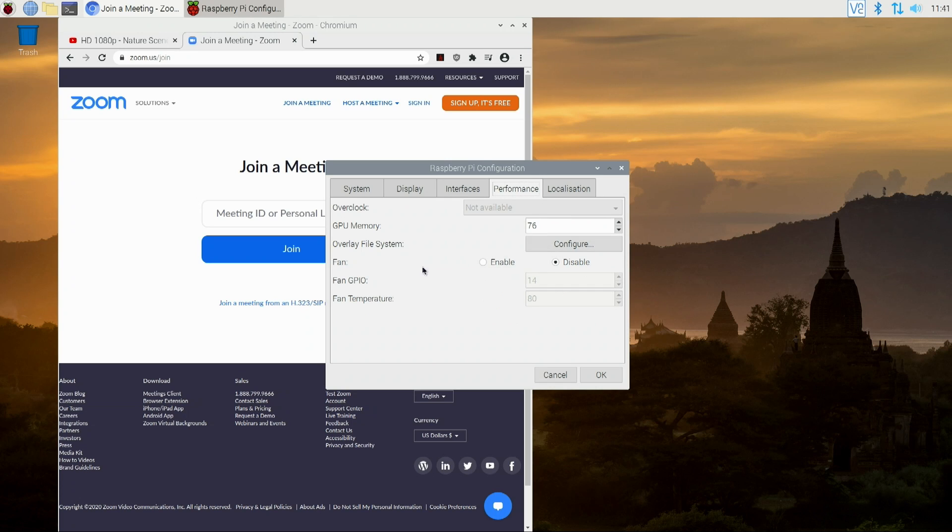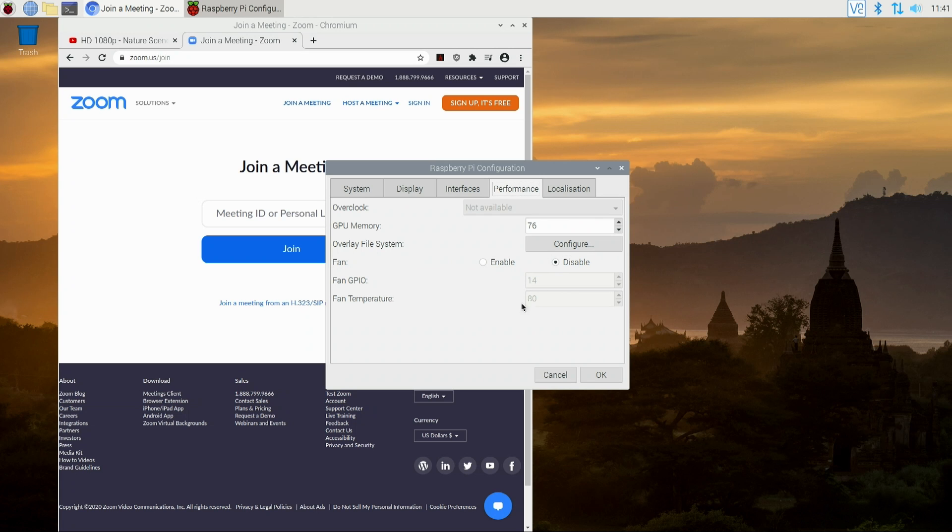In the performance section, they added the ability to attach a fan. The latest Raspberry Pi case now comes with a fan, and you can control it through GPIO pin 14 — or change it to any pin you want — and set a desired temperature at which it kicks on. This also works with third-party fans like the Pi 52 fan or any other case fan. You don't need custom Python scripts; it's all controlled through their configuration utility.